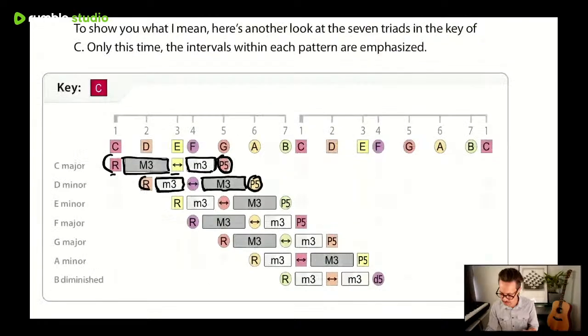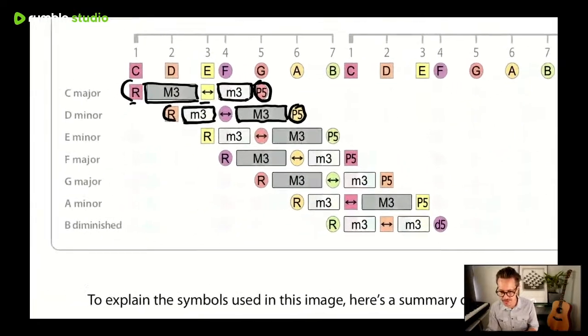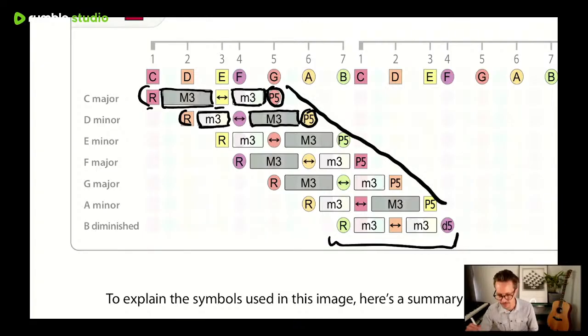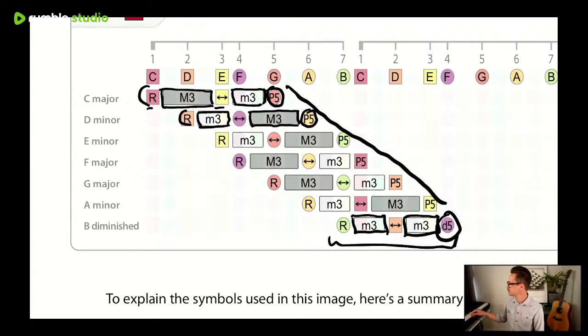So let me just show that image. You have a D5 here in the diminished chord. All of the other chords, major and minor, have a perfect fifth, except for this D5 in diminished. And you can see that one of these is not like the other in that diminished has a minor third and a minor third. So two minor thirds equal a diminished chord. So it sounds a little more weak or less stable than a regular minor chord.